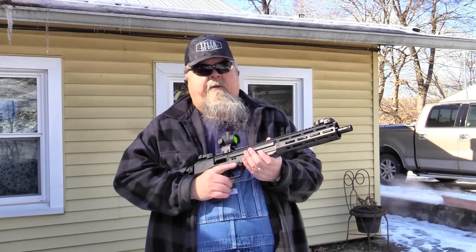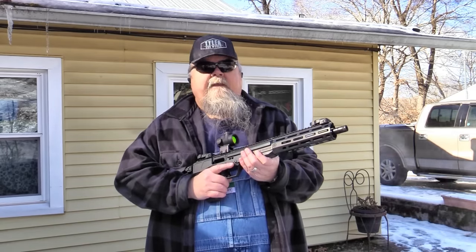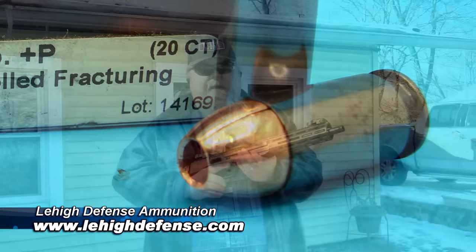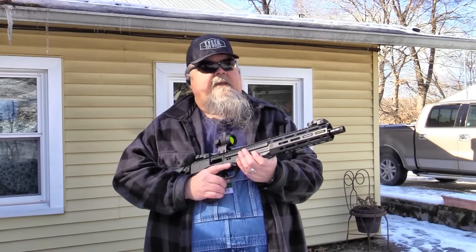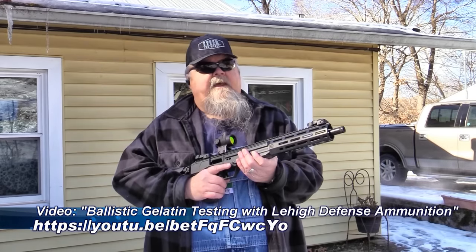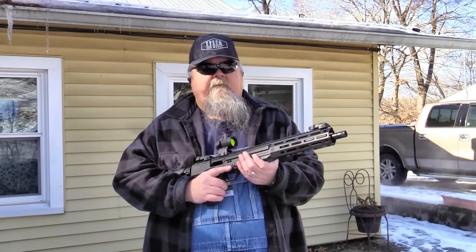Unlike many pistol caliber carbines, the LC carbine is rated for plus P ammo, and a great plus P load for social work is Lehigh Defense's Controlled Fracturing 170 grain all copper hollow point bullet. It too is running about 1,300 feet per second out of this carbine length barrel. It's a deeply scored bullet. It expands very well. We tested the Lehigh Defense ammo in gelatin a long time ago, and it was really impressive, the amount of shock and tissue damage as well as penetration from the Lehigh Defense load. It's a wonderful load.